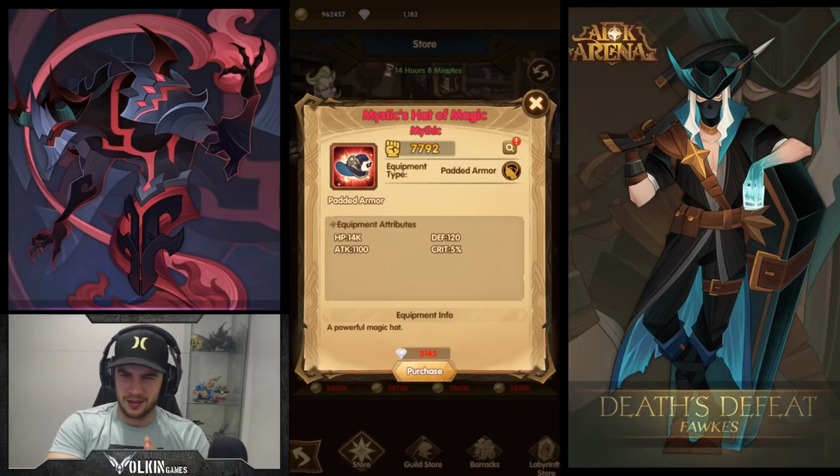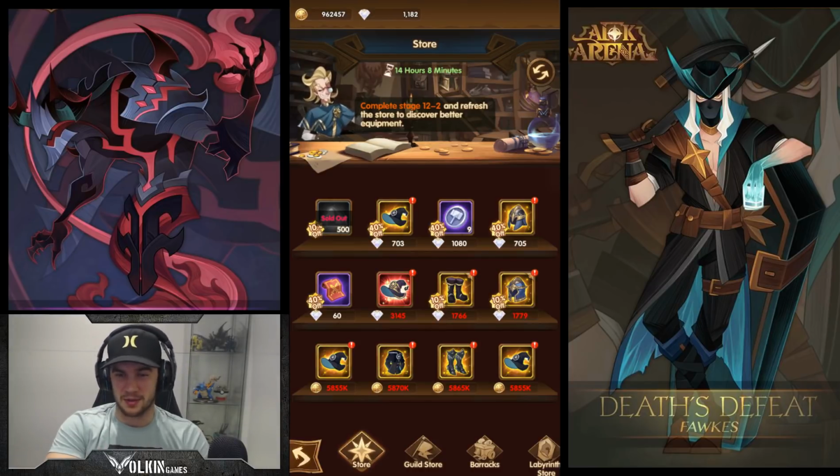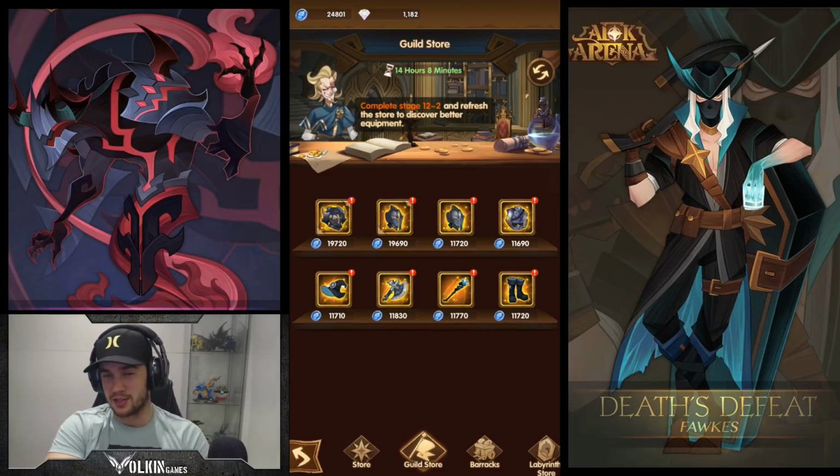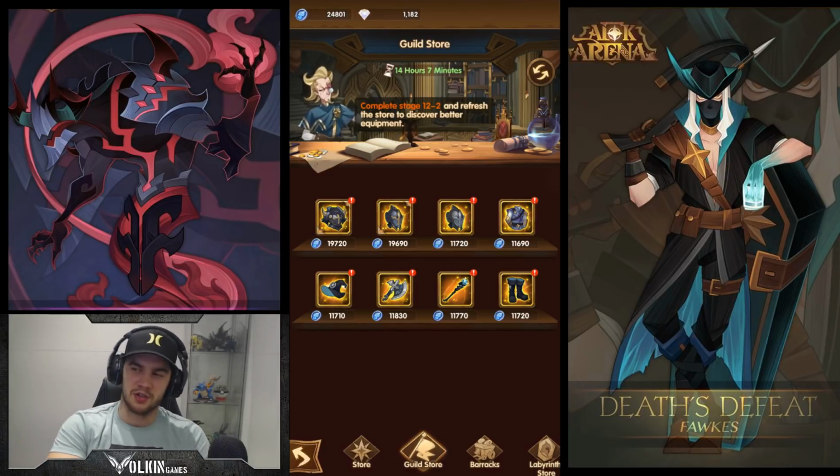So that's why I think just save for either the mythic or save for summons. Mainly summons early game, and then eventually get that mythic gear. When we go into the guild shop, I'm doing the same thing here. I haven't seen mythic gear drop in the guild shop yet, but I'm just saving until I see mythic gear, because like I said, eventually that's your end game gear. That's what you want to save for.